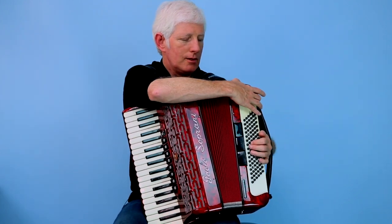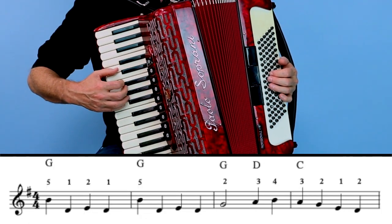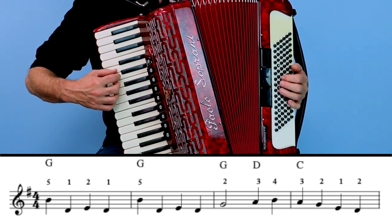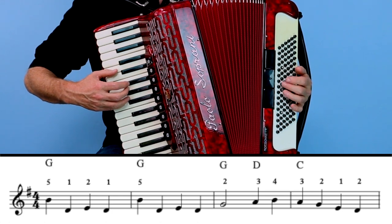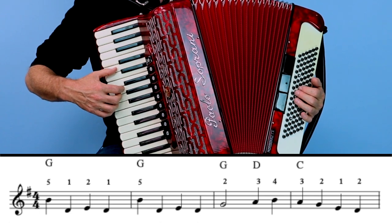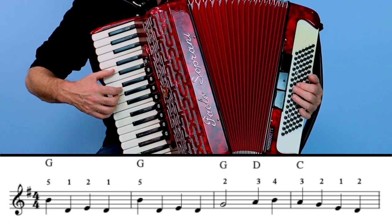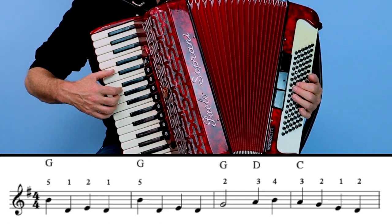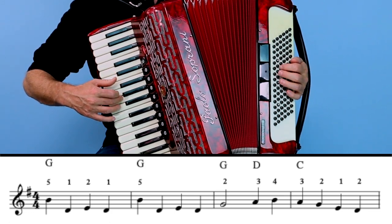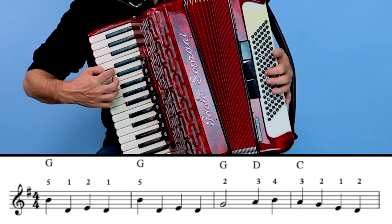Hand set up, bellows in, lovely stuff. And after 4, 1, 2, 3, 4. Back to your B in your right with your G in the left. Now I'm going to take my bellows in this time, just because I'm playing the left hand, there's a lot of air being used up. Wait, don't move. I want to go onto my third bar. So I go 1, 2, up to your D bass, 3, 4, 1, 2, 3, 4, lovely.